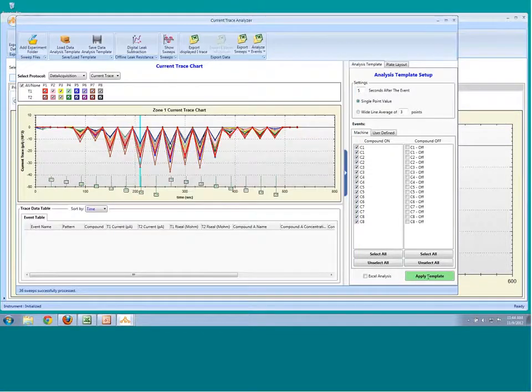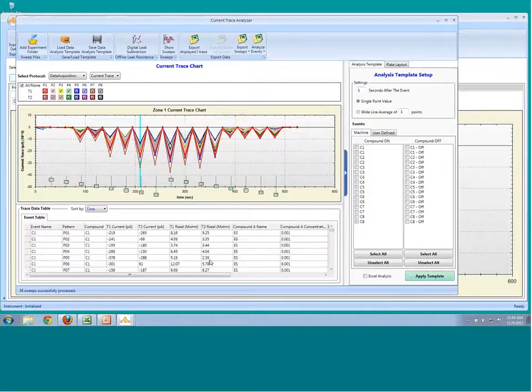And when I say apply this template, then it will build a set of measurements, a table of measurements associated with each of my patterns. So I have pattern 1, my compound 1 addition, which happened at this time, and then we have pattern 2, 3, 4, etc. So this is how they were being seen in real time, but I might want to select how they were seen by pattern.